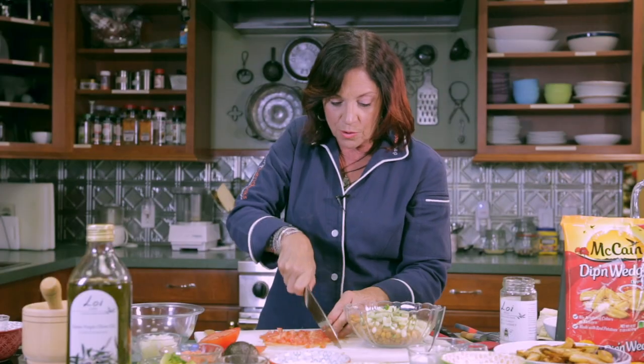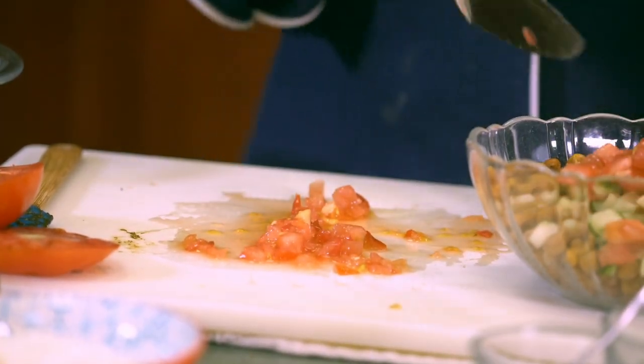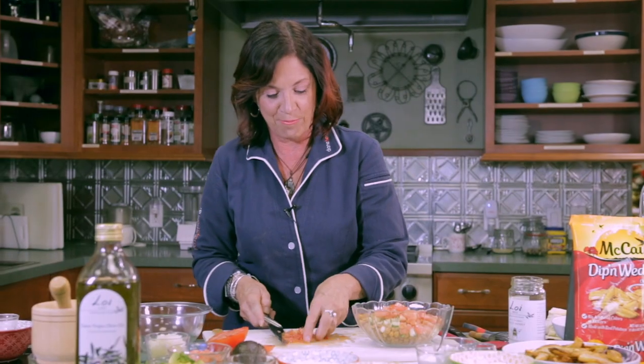Yum. Tomatoes are so good. I'm from Jersey. Can't beat our tomatoes. Or our corn. Or our blueberries. Or just about anything else Jersey. I'm a proud Jersey girl.